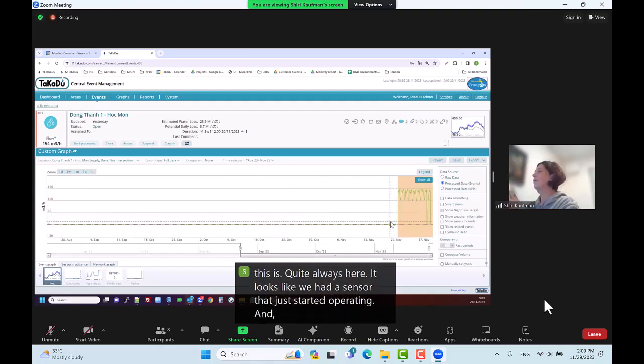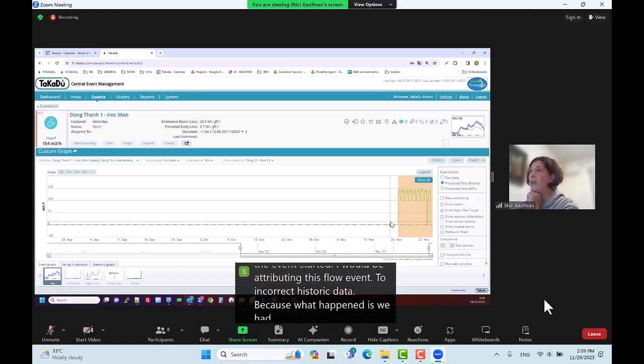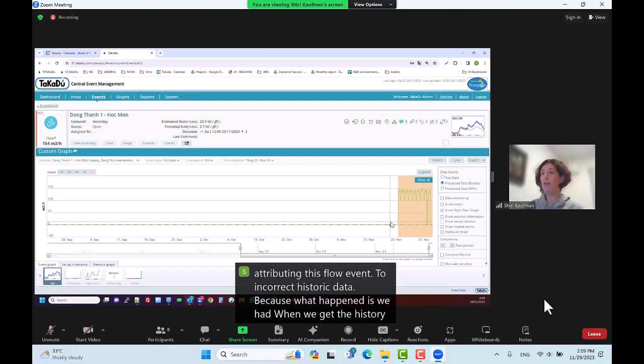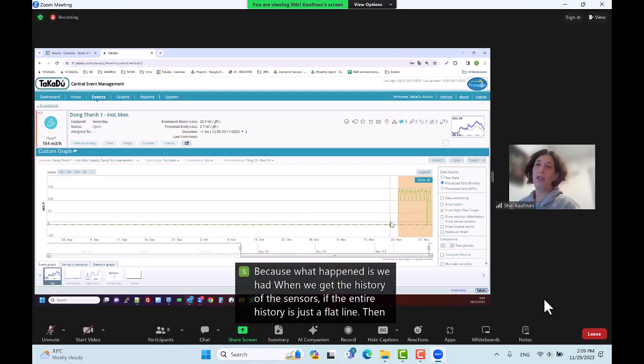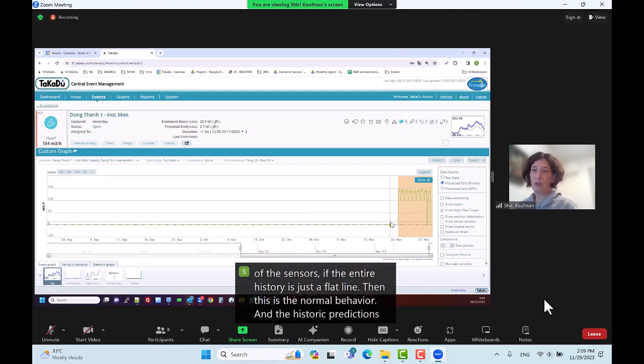Because it just came back to life when the event started, I would be attributing this flow event to incorrect historic data. What happened is when we get the history of the sensors, if the entire history is just a flat line, then this is the normal behavior and the historic prediction for the sensors.